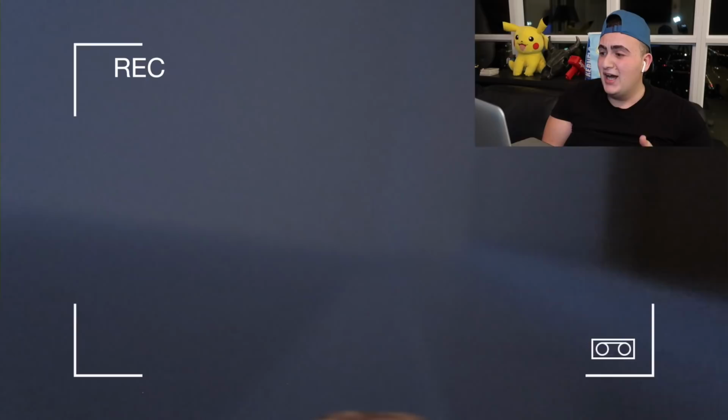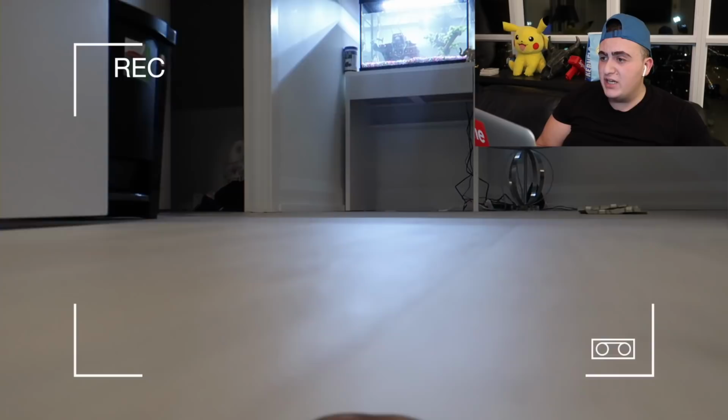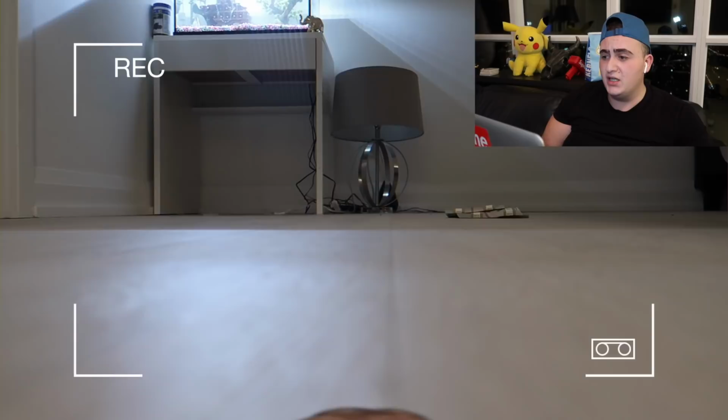The quality is just turning really blurry right now. It's like really pixelated. I guess because it's dark out. Okay. The snake is just there now. Okay. All right. I think the lighting was just messed up on the GoPro, but now everything is good. All right. So now it's just going to my bedroom. It's going in. As you can see, the piranha tank. The jaws and claws are in. And you see, oh, that's me right there sleeping.